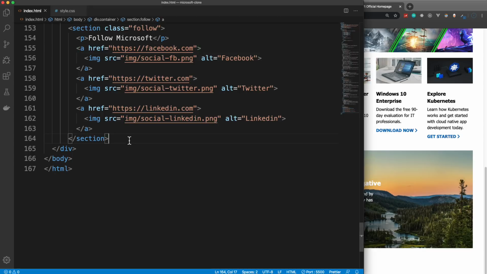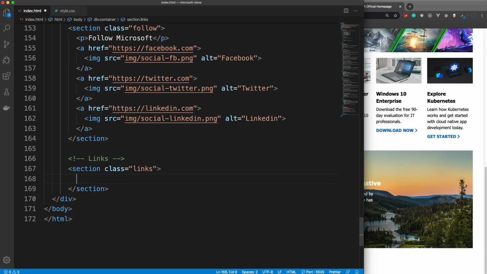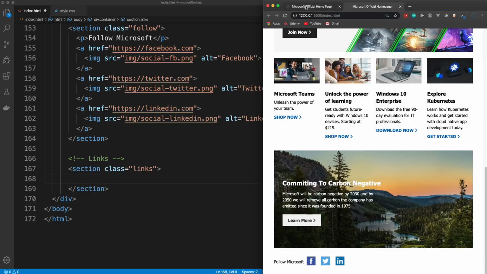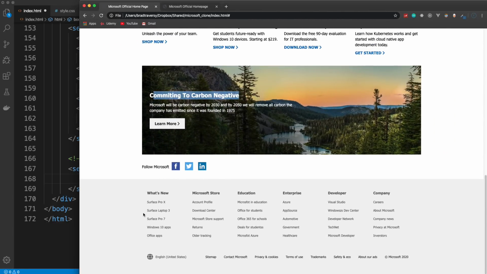All right, so under this section here, let's say links. And this is going to be a section, and give it a class of links. And then we want to have a links inner. And the reason I'm doing this is because there is going to be basically a container that stops the content here and here. However, I want the background color to extend all the way out.